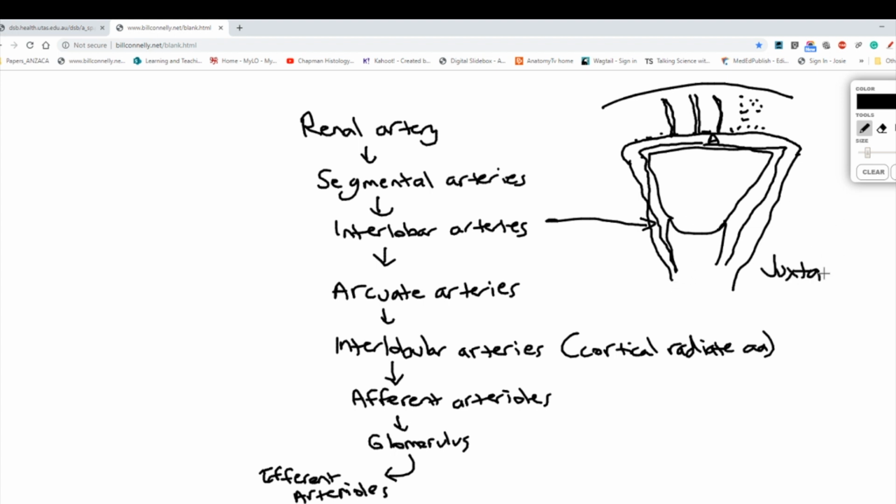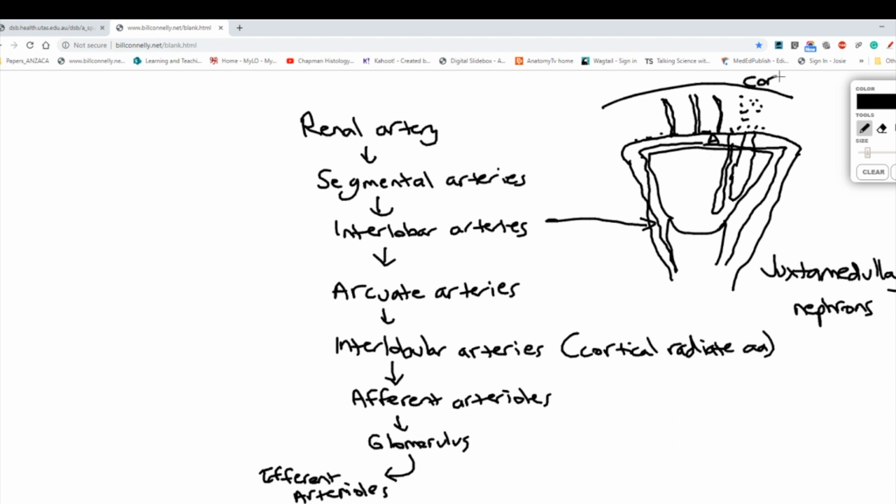So we've got juxtamedullary nephrons. Okay, so juxtamedullary nephrons actually have very long loops of Henle that extend down into the medullary region there, and they're responsible for the very fine control of urine in terms of its concentration. So if you want to dilute urine or you want a highly concentrated urine, then the juxtamedullary nephrons help to regulate that. The cortical nephrons, the ones out in the outer cortex, are more about just the bulk urine production.